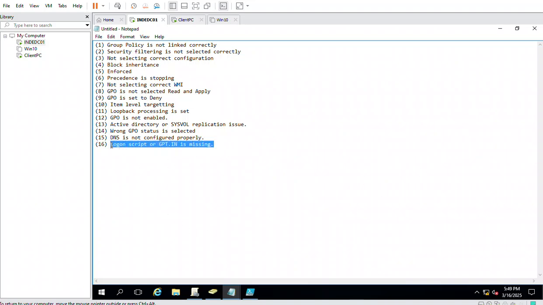Sometimes it also happens that we created one script to apply through group policy and we deleted it by mistake, or we thought it is not required and we can remove it. It happened with us. There was a task scheduler task created with some scripts.